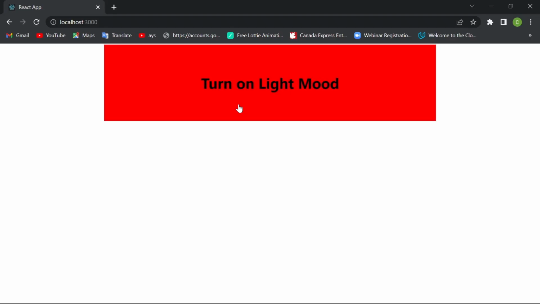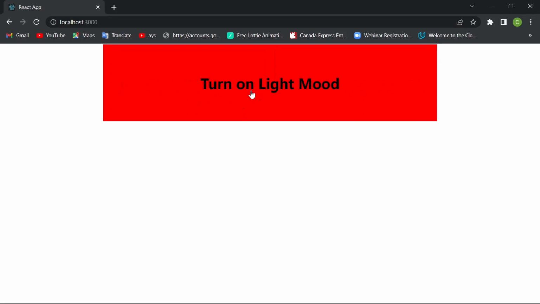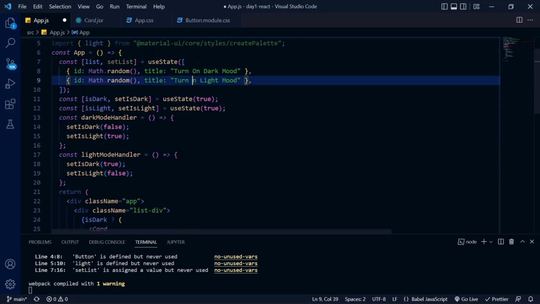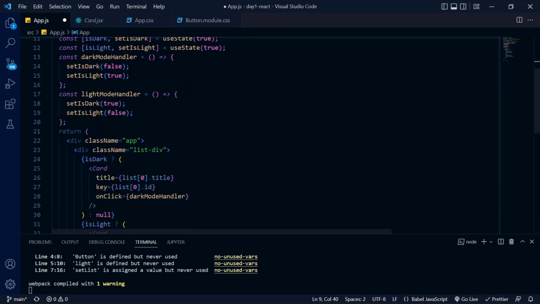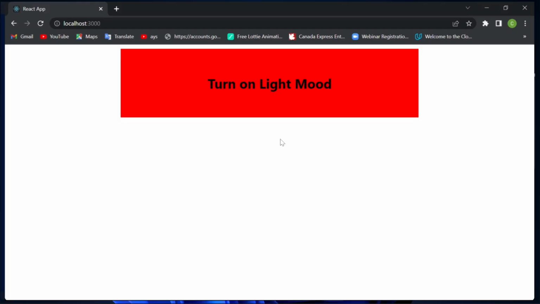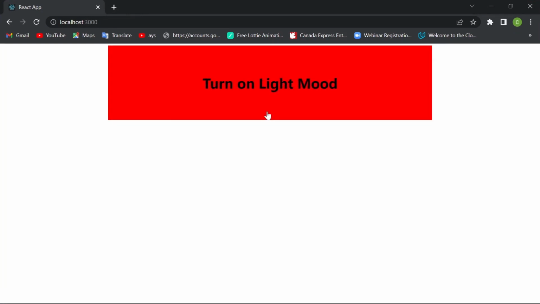So if I refresh, when I click on this, it goes to the other one, then you can turn on light mode back, turn on dark mode, turn on light mode, turn on dark mode. So it's easy to see what is going on. And let me just, so as to be consistent, put a capital letter O. But that's not actually what we're doing. What we're trying to do now is change this background to the appropriate color when we click on the button. So if you click on light mode, it should be white. When you click on dark mode, it should be black.